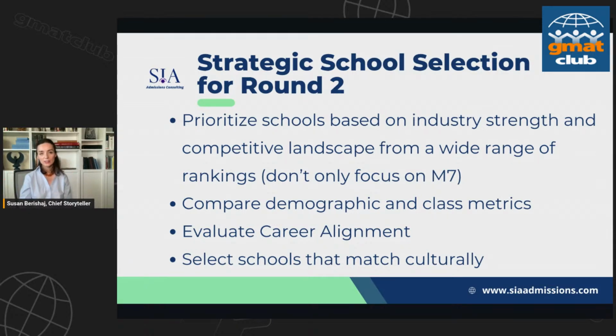You're going to evaluate the career alignment. So in terms of what the opportunities they offer, you've already done the research. Now it's time to evaluate between schools which one is stronger in the areas that you're looking to go into, whether that is a functional strength, meaning you're going to have a career in a particular function and that school is really strong with that, or sector strength in terms of the exposure to that particular sector you're interested in. And then, of course, select schools that match your culture and your value system. That is going to be the highest indicator of your ability to succeed.